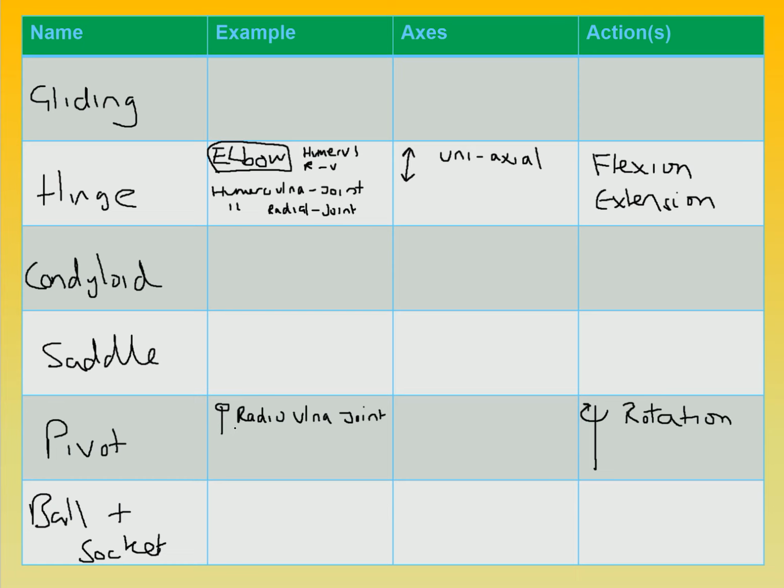Another example of a joint that would allow rotation would be the atlanto-axial joint, and that's basically at the top of the spine. So that's what lets you move your head from side to side. Look left, look right, look left, look right. I'm doing it with you. You can just imagine. And that's rotation, moving like an owl. And again, that's only really in one axis, so we call that uniaxial because it only moves in one axis.